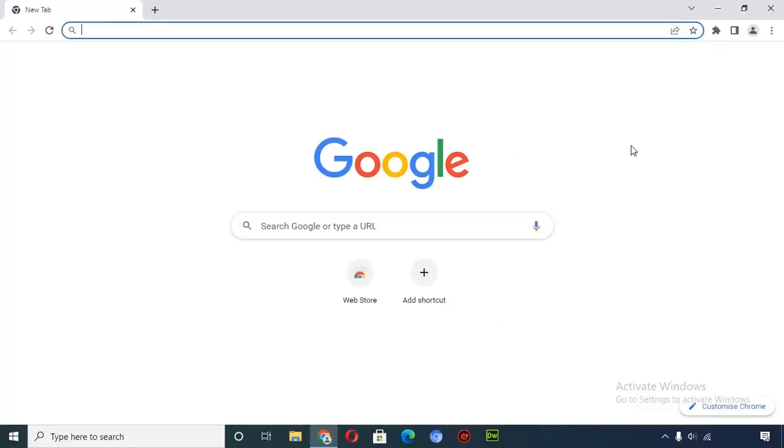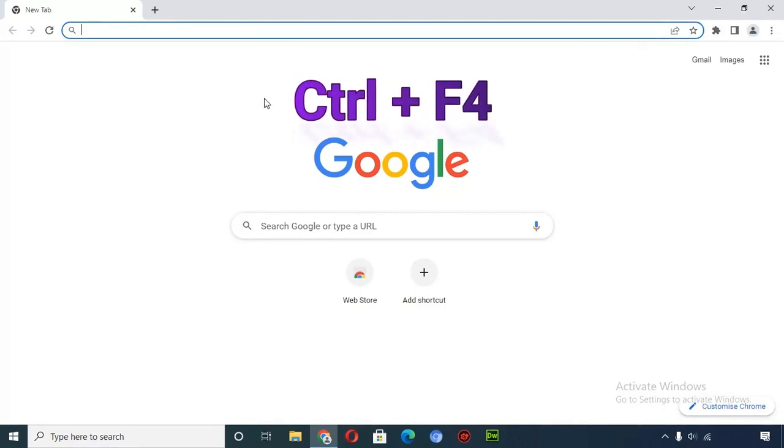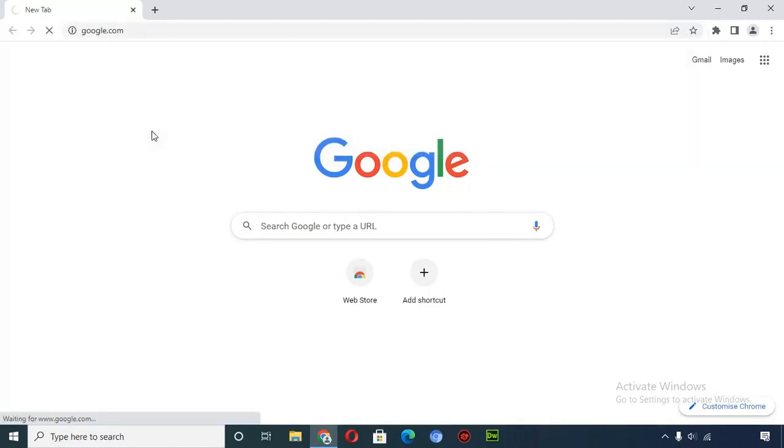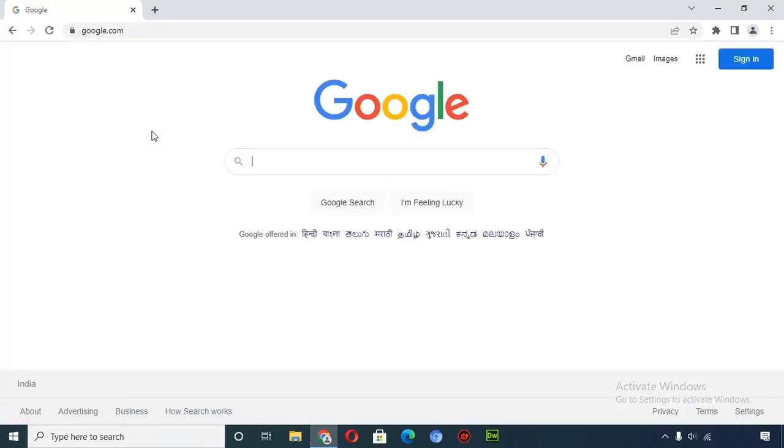Next shortcut key is Ctrl with F4. To close the current tab in the browser, use Ctrl with F4. There is another shortcut key to close it, and that is Ctrl with W. To see this, I am opening some tabs in the browser.